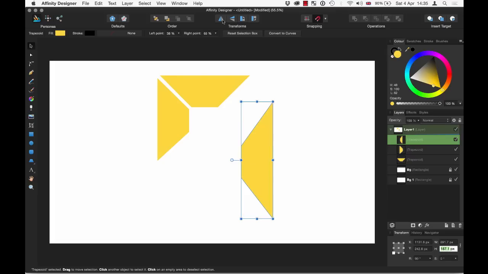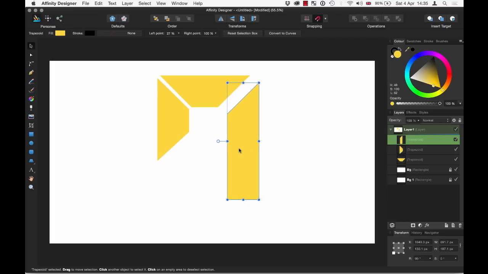What I'm going to do, just come up here, I'm just going to flip this around. Now the left and right points. The left point on this one needs to be 27. So let's just change that. Bring that down to 27, and this right is 100. Oops. Type that in again, 100. So it's got that nice flat bottom part of that panel. And let's just drag, and let's just line this up roughly. Again, I'm just holding down my Option key as I move that, just to temporarily disable the snapping.